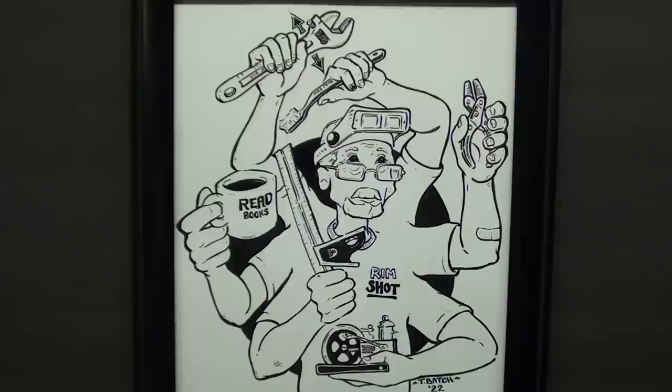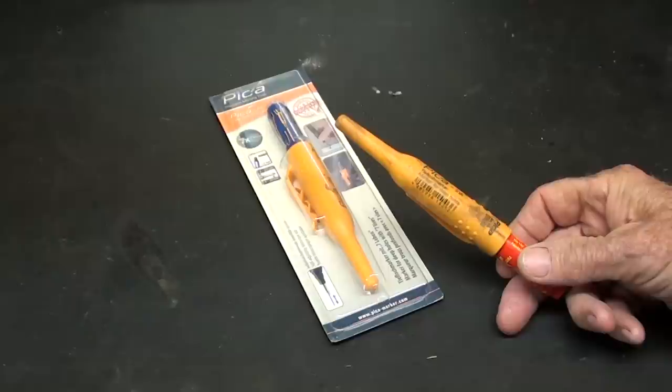Much of what he's showing here are things that I talk about or do, or catchwords that I use in my videos. Starting with this arm up here, there is a crescent wrench — notice the arrows, because I have talked about which is the correct way to use it — and there's that toothbrush, and it even says on it 'wife's toothbrush.' I'm wearing my Optivisor, and I'm holding a Bernard parallel jaw pliers and a Starrett combination square, and holding one of my little steam engines that I made. Notice that my t-shirt says 'rimshot' — I used to do a lot of that, haven't lately — and there I am drinking the ever-present cup of coffee, and on it it says 'read books.' So I got a kick out of that, I hope you did too.